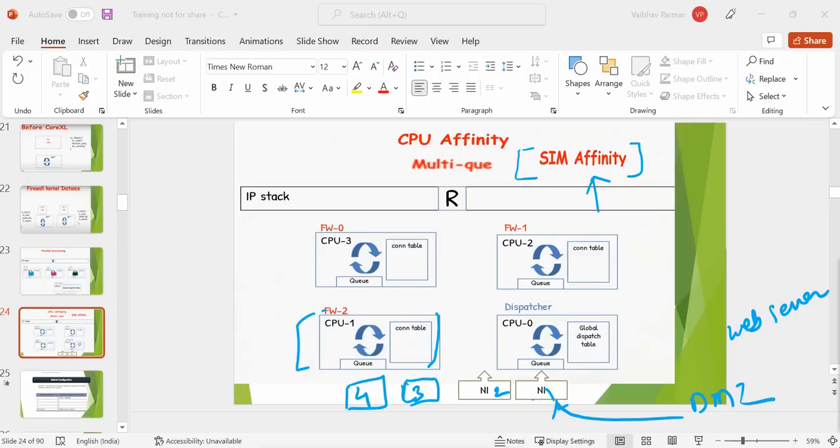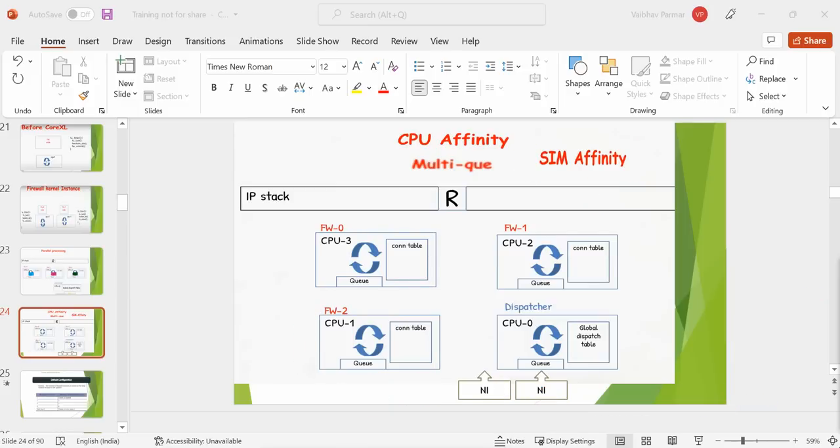Any doubt here? It still has to go through the dispatcher and then get to the dedicated CPU. Dispatcher is also a kind of CPU, right? Yes, so you can allocate the dispatcher here as well. With the NIC you will have a dispatcher, and with the NIC you will have the CPUs. It's very in depth, and you can expand it however you want, but the concept needs to be there. When I talk about CPU affinity, I'm talking about process allocation to the CPUs. When I talk about SIM affinity, I'm talking about port allocation to the CPUs. Clear? Now, multi-queue, the last concept over here.